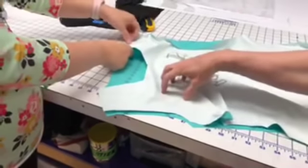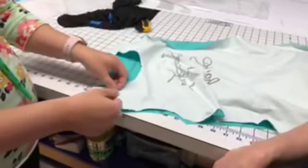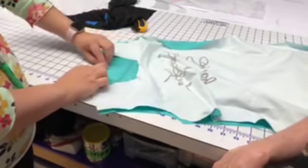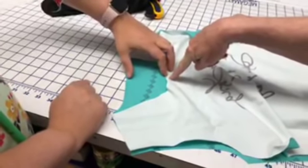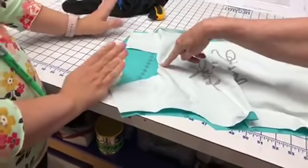Now, we didn't mark the right side and wrong side of this fabric because it's obvious. Yeah, this is actually really nice for demos. So I don't have this lined up perfectly here, but you can see our itty bitty V's. And I do this. So helpful. So I always know where that center is and I don't have to find it later. So I just make that a habit when I cut something on the fold like that.